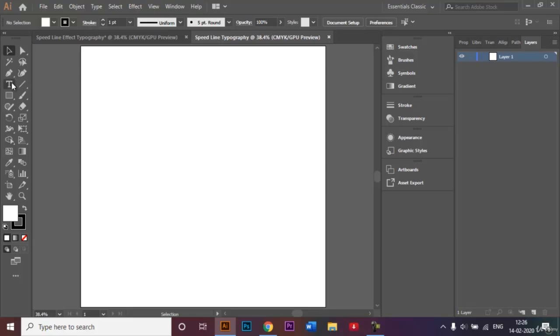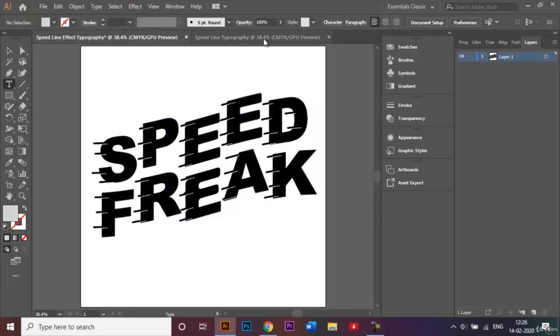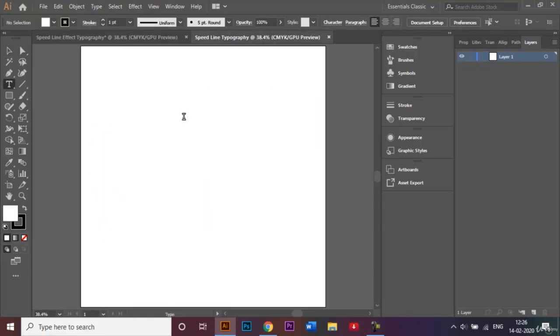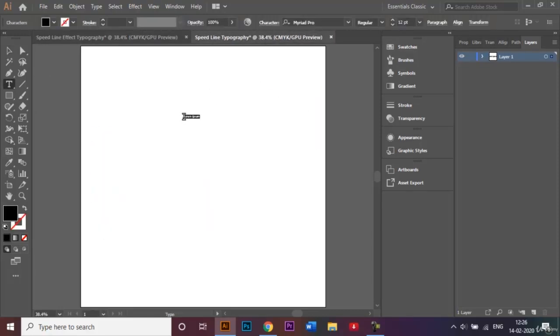So what we're going to do first is type out our word, which is speed free. We'll click on the document like this, delete the dummy text, and in all caps, just write in speed free.